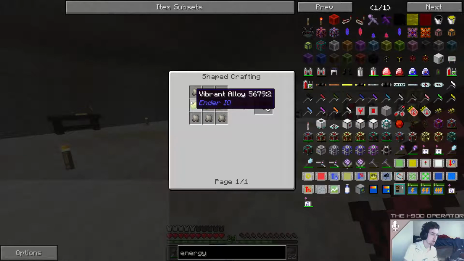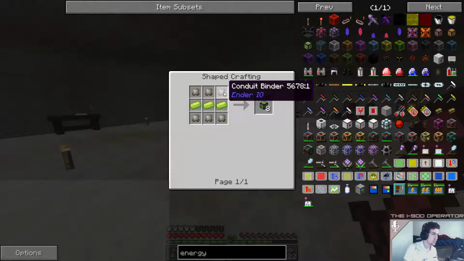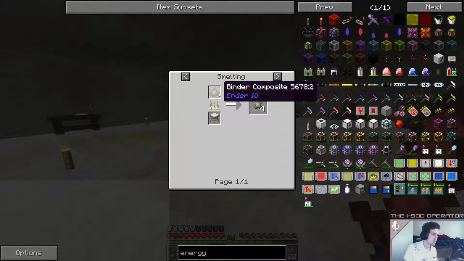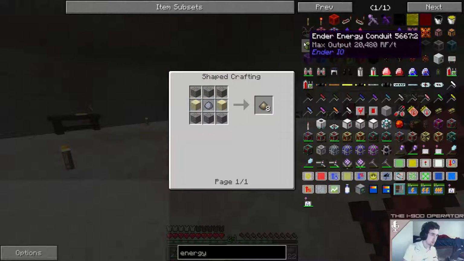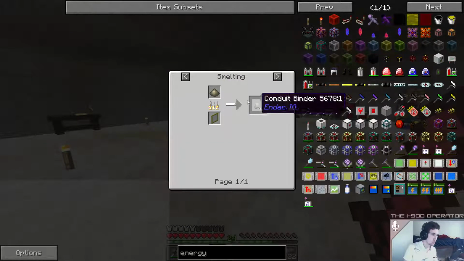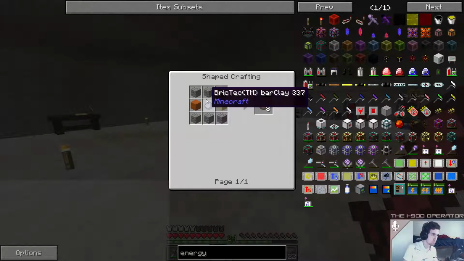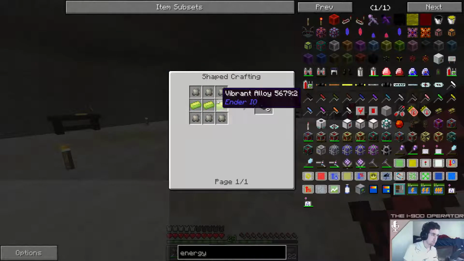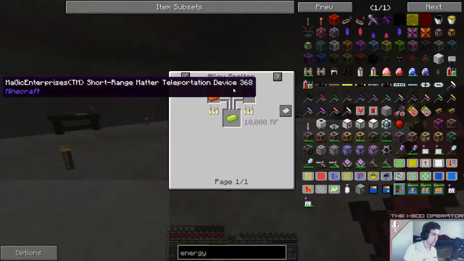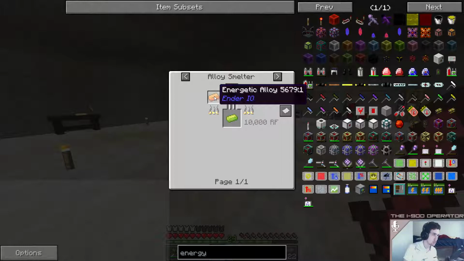You get 8 from 3 Vibrant Alloy and 6 Conduit Binder. Conduit Binder isn't that bad to make, actually. It's really, really easy. You get 4 Conduit Binders from one of these, and you get 8 of these from that simple recipe. The pricey part is the Vibrant Alloy, which you get from an Ender Pearl and Energetic Alloy, which is Glowstone, Redstone, and Gold.